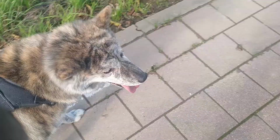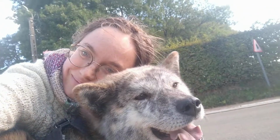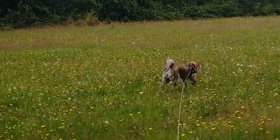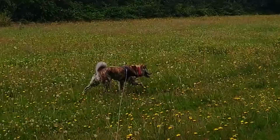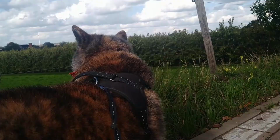This is our family dog. Her name is Sitka, but we only call her that when she is not being a good girl. So almost never, we mostly call her Mitty or Schmitty. And Mitty Schmitty slash Sitka is an Akita Inu, which is a very furry woolly dog. And as the seasons are changing, she is shedding a whole lot.